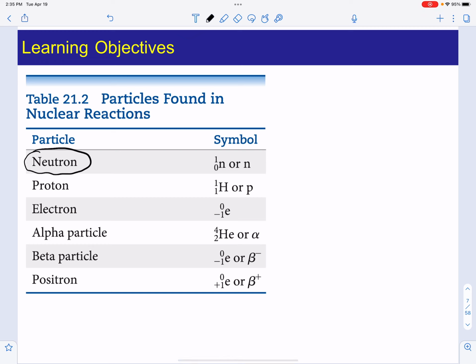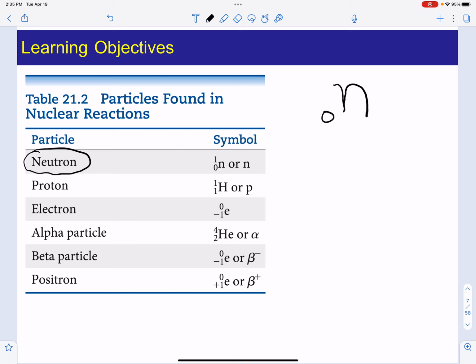It can just decay by tossing out neutrons. So a neutron, like you already know, is on the table, but I'm going to have it anyway. A neutron will be an N, right? And how many protons does a neutron have? That's a rhetorical question. A neutron has no protons because it's a neutron, right? So 0 protons. But the mass of the neutron, like the mass of any element, is protons plus neutrons. So one neutron has only one neutron. So that's how you represent a neutron: 0 protons, because it's a neutron, and a total mass of 1 unit.